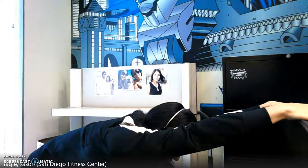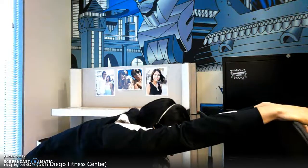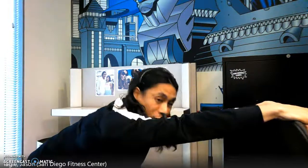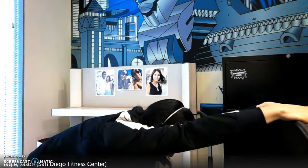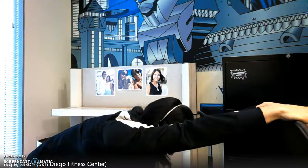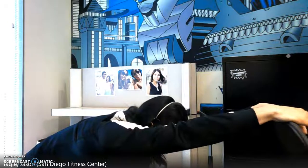And just using your chair. And you can do this in your group fitness studio if there's a balance bar or anywhere where you can just put your hands on a fixed surface and then just get this inverted L shape. Just let your breath come out. Relax into it. You always want to relax into these postures.